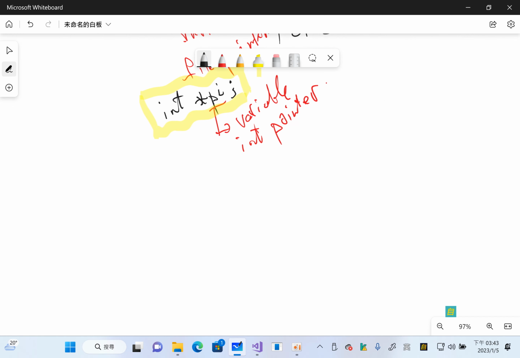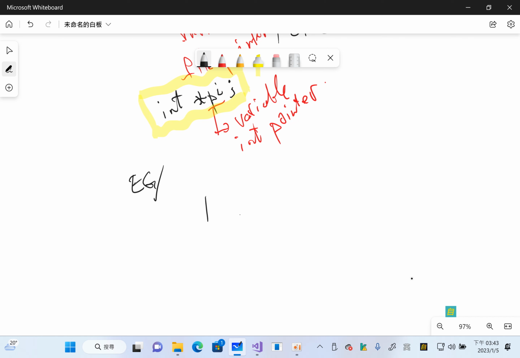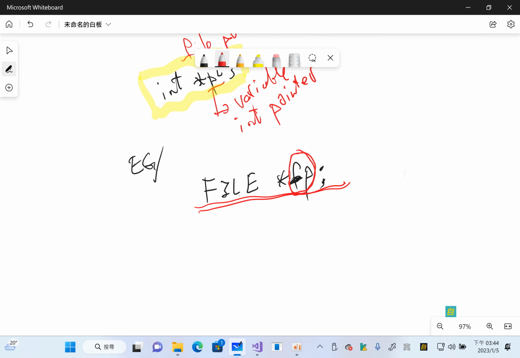Let's see an example. I define a file pointer by star fp. So fp is a file pointer. This is very important. You should define this fp as a file pointer variable.